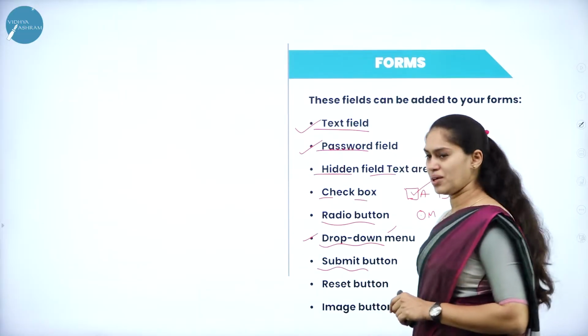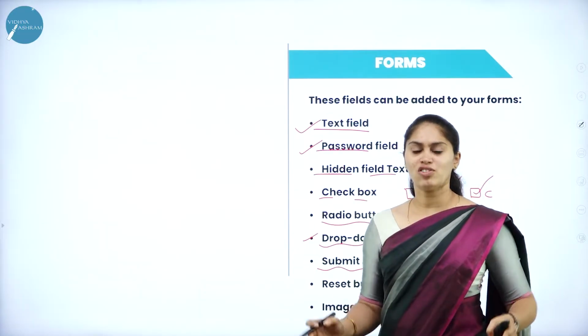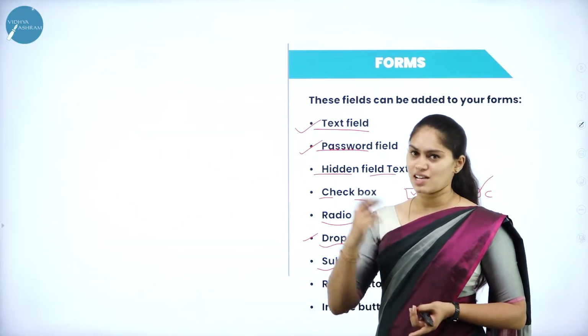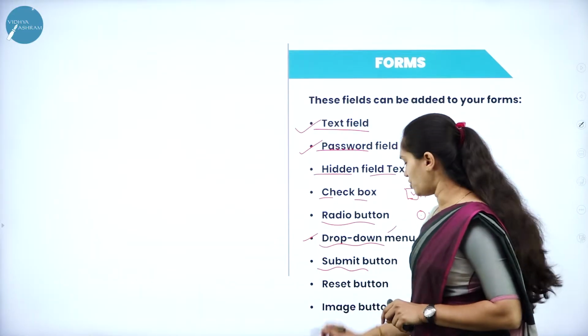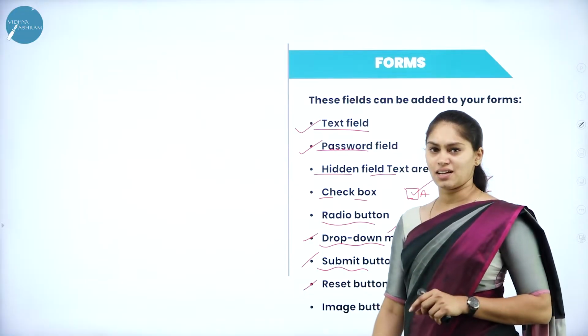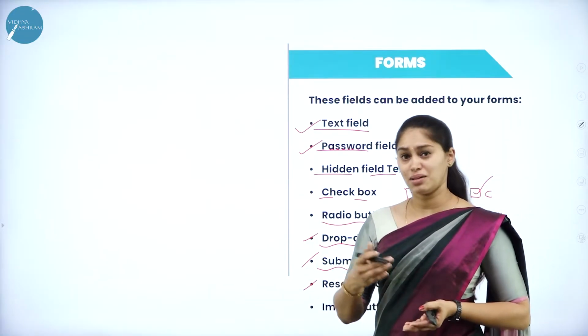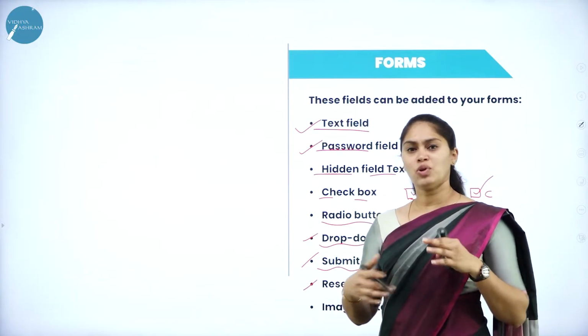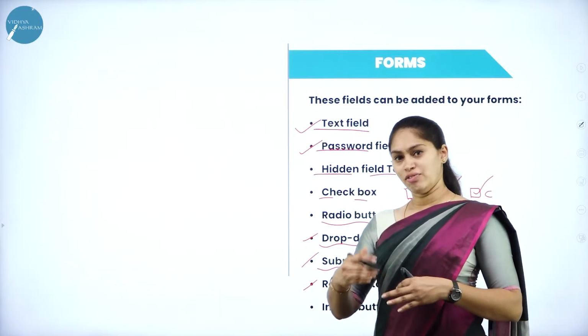And also we have a submit button. Now I have filled in all the data of my form. Now I have to submit. That has to reach the server. Then I have to use this submit button, and reset. I think I have missed some content in filling the form. I wanted to reset. I just wanted to fill it in again.